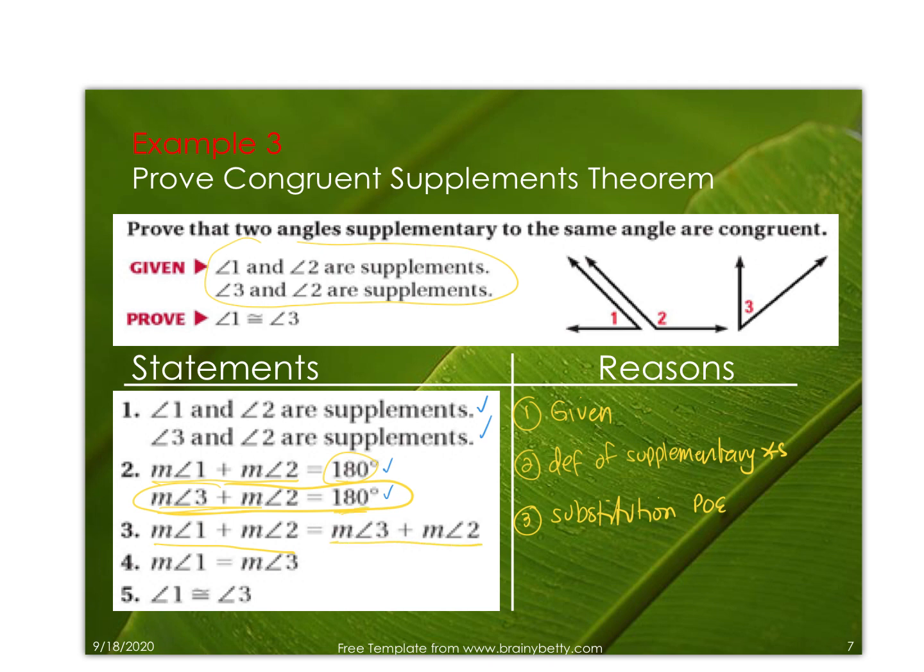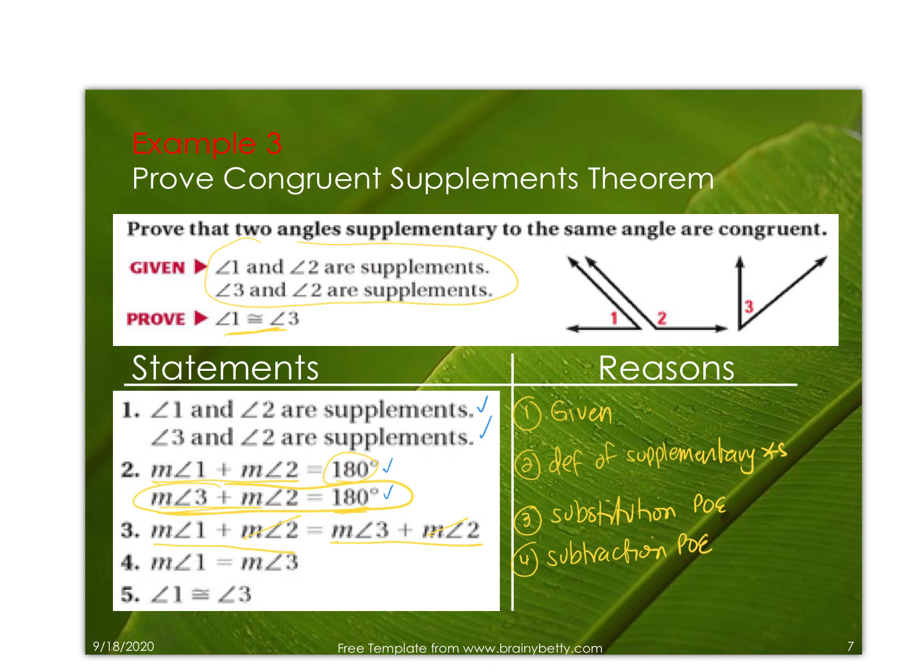So they use substitution. Again, we go from angle 3. Remember, we're trying to prove that the angles are congruent. So we want 1, we want 3, we don't want angle 2 listed in there. So how did they get rid of angle 2 from both sides? If you notice, what they did was what we talked about a few days ago, the subtraction property of equality. They subtracted the measure of angle 2 out from both sides.